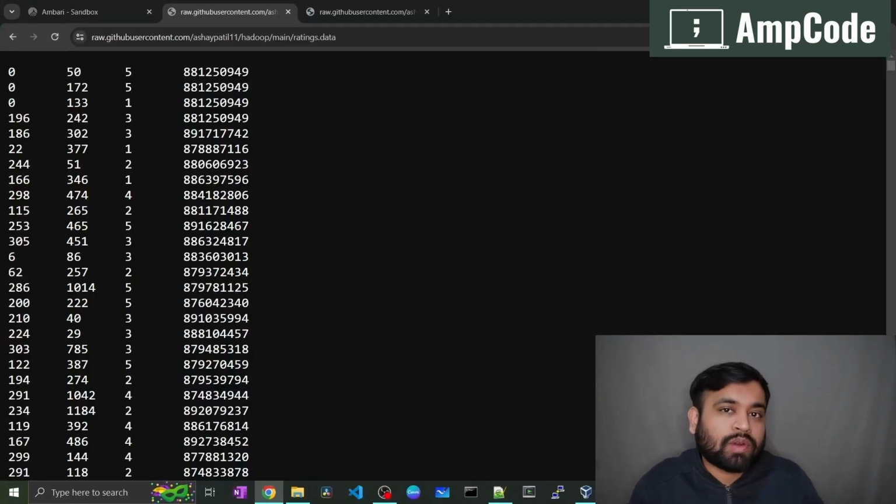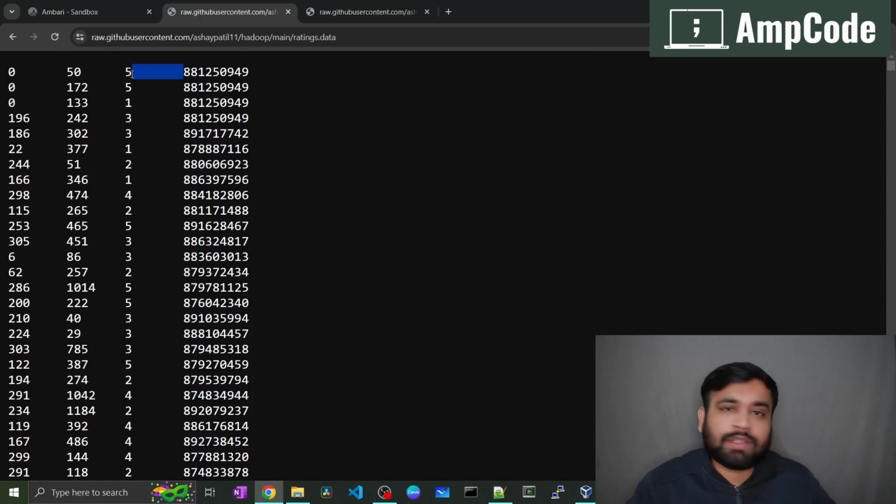Okay, so before jumping on to understanding the Python script, first we need to understand the data file that we have. So we have a bit bigger file, which is present in the .data format. This is the ratings.data file that we are going to use and process using MapReduce. As you can see, this file doesn't have any headers. Basically the first column is the user ID, the second one is the movie ID, and this is the rating for that movie. Our main goal is to extract the most popular movies in this data set.